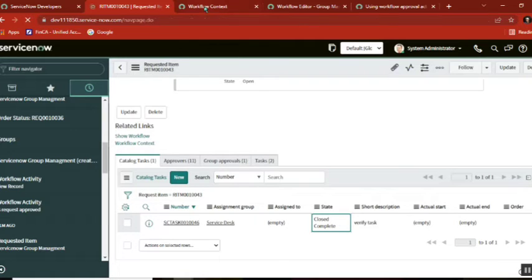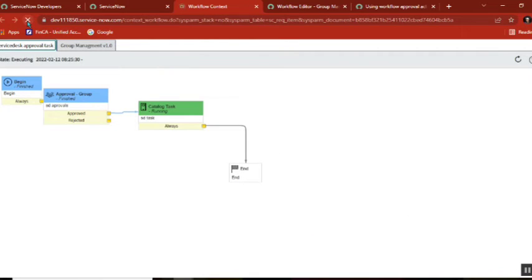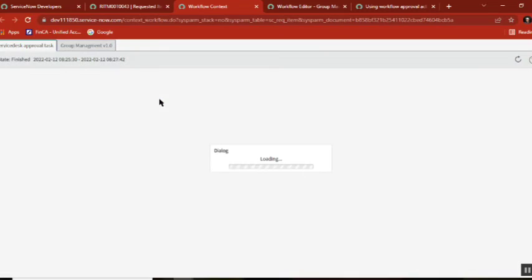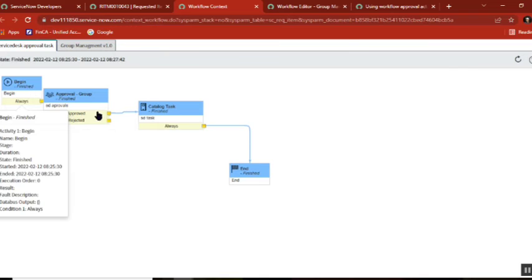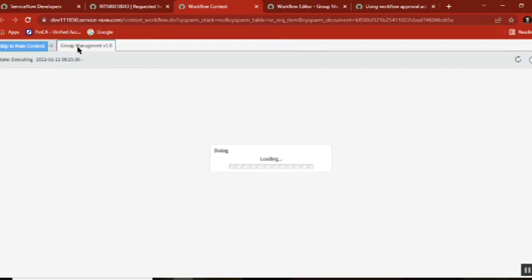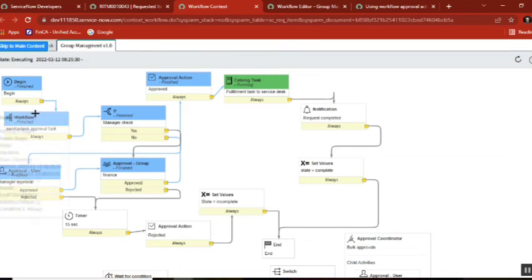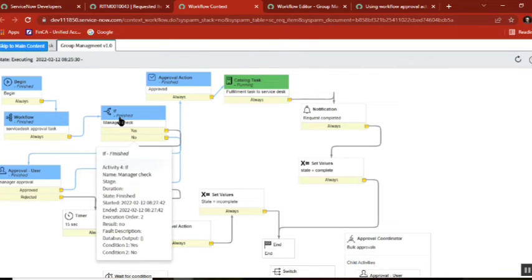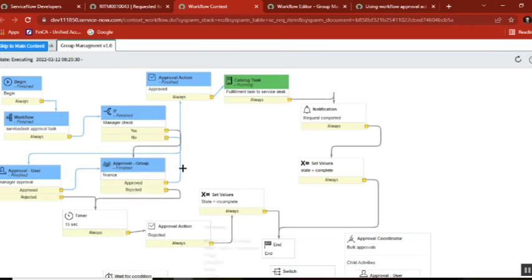Now observe it. Refresh here. The subflow started all the activities that are defined, completed, ended. Then just check once in the main workflow: the main workflow moved to the next action and it is behaving how it is defined.